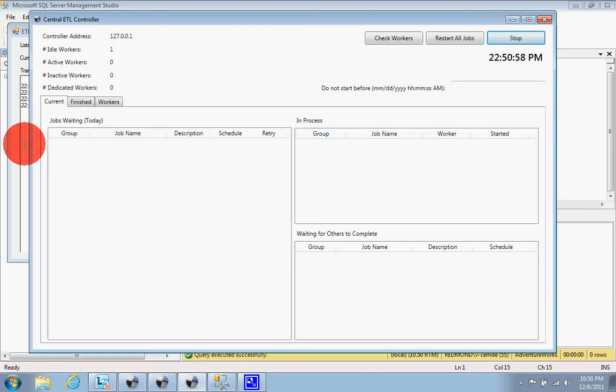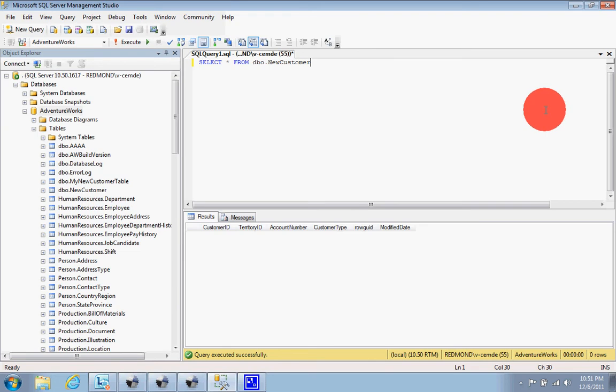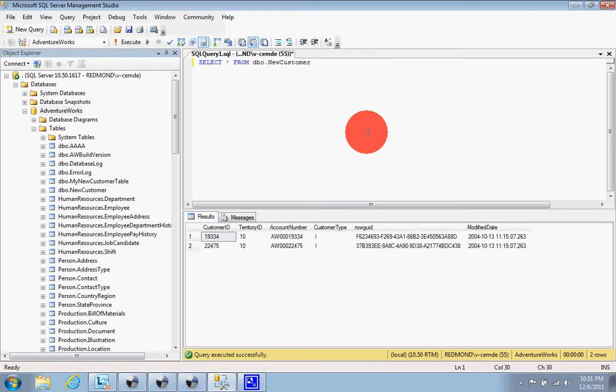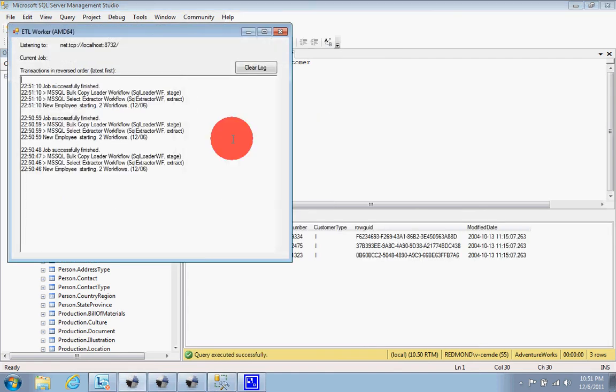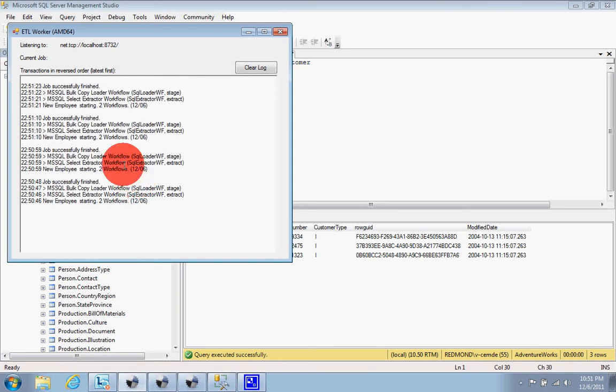First, it appeared over here, and second, the true test is here. Every 10 seconds, essentially, my job is being executed over and over again. And here you can see the logs of those executions. If something goes wrong, this is going to notify you. Also, it's going to write to a log file on your local box as well.